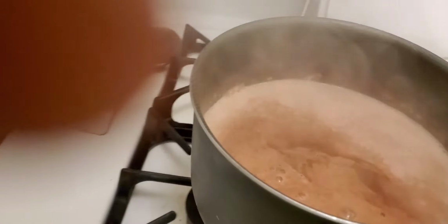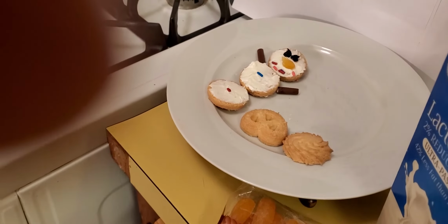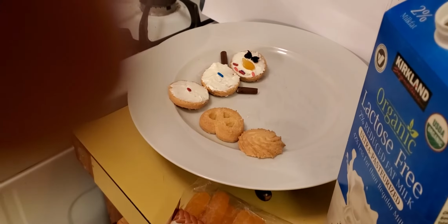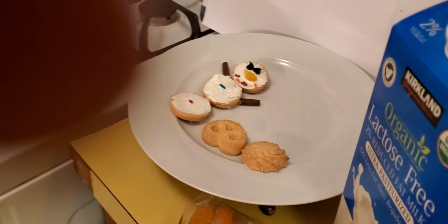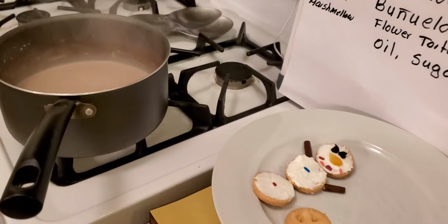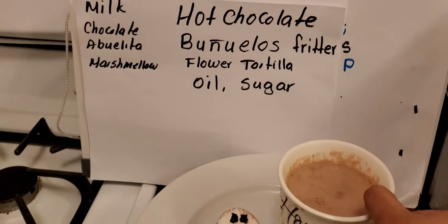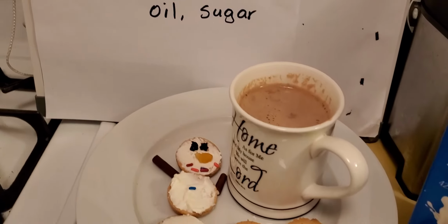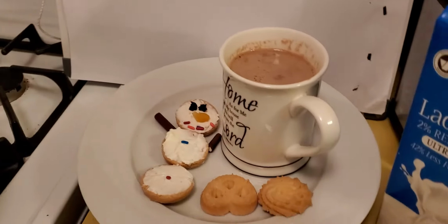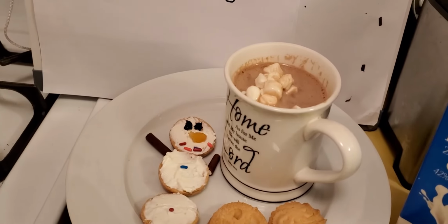So, because it's ready, after I do it, I'm going to be serving it in a cup. Oh my gosh, I cannot wait to drink it. And then I'm going to be putting some marshmallows in it to drink it and accompany it with a snowman. So there we go. Oh yay, this is so delicious. So just grab some marshmallows and put them in there. Look at that. Oh my gosh.